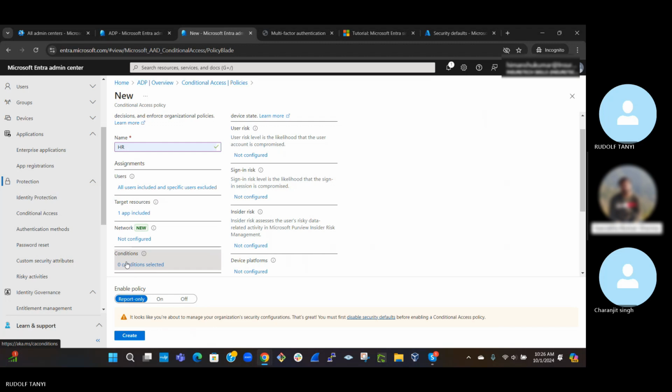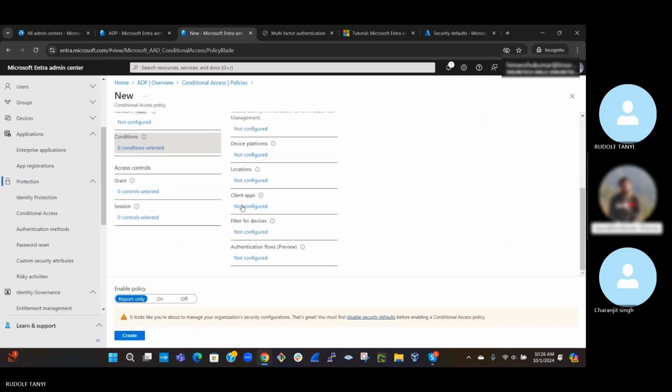Zero condition selected. Click on this, the blue one. Scroll up, not down.